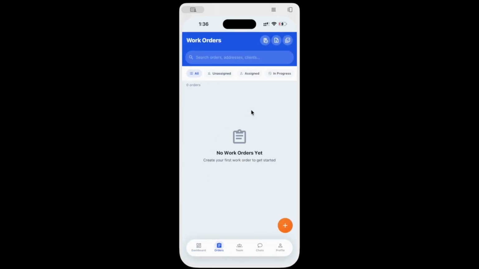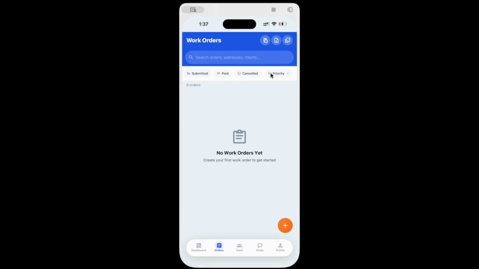This is your work order list page. So if your company has 1,000 work orders, you can see every single work order in here. And if you're a field crew, you can only see the work orders which are assigned to you. So this is the filter section. You can just click on unassigned to see all the unassigned work orders, assigned work orders, in progress, on hold, complete, rework, submitted, paid, cancel, and you can also filter it by priority.